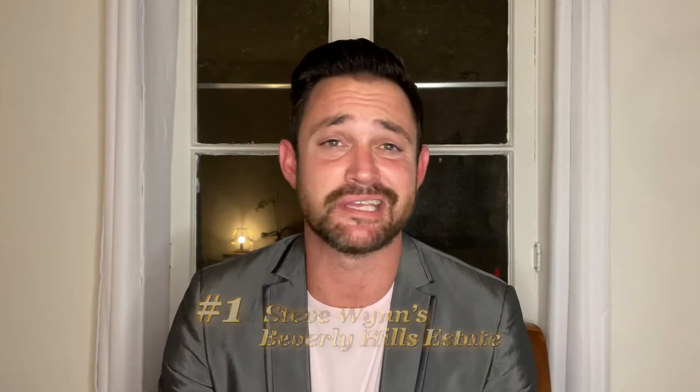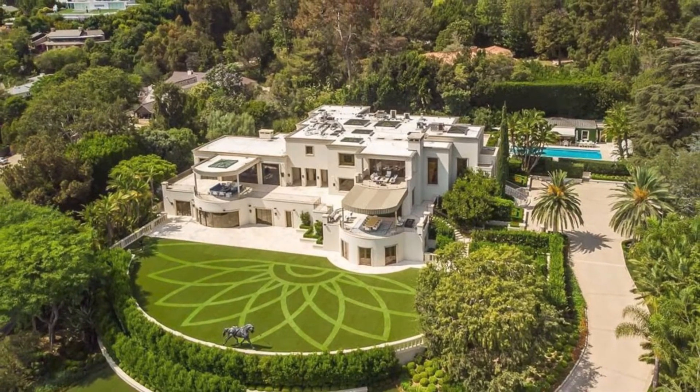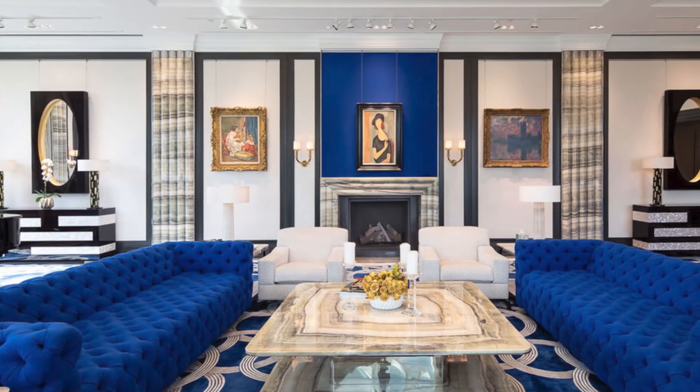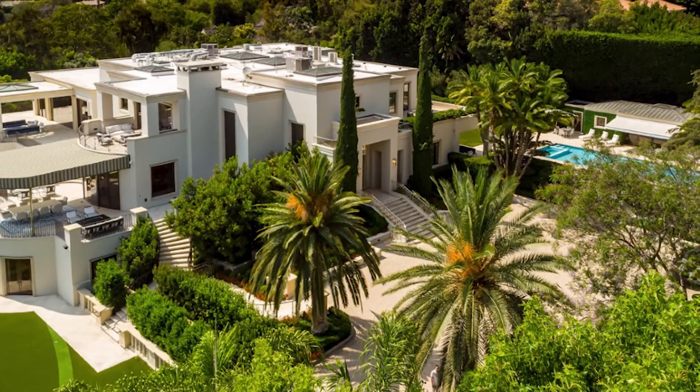Number one on the list: Steve Wynn's Beverly Hills Estate, listed at $115 million. He bought the property for $48 million in 2015. Steve decided with his designers and internal people to put their touches on it. If you've been to the Wynn Encore or any of his Wynn Resort properties, they're exceptional — his style, taste, and design is top of the line, pure luxury, and this place is no different. It's listed by Fred Bernstein and Ethan Peskowitz at the Westside Estate Agency. It's 11 bedrooms, 16 baths, a little over 27,000 square feet, right off Benedict Canyon with a private entrance and private driveway — one of the best areas in all of Beverly Hills, almost three acres. When he bought it in 2015, he put a comprehensive remodel on the place, with main focus on interior as well as landscaping.